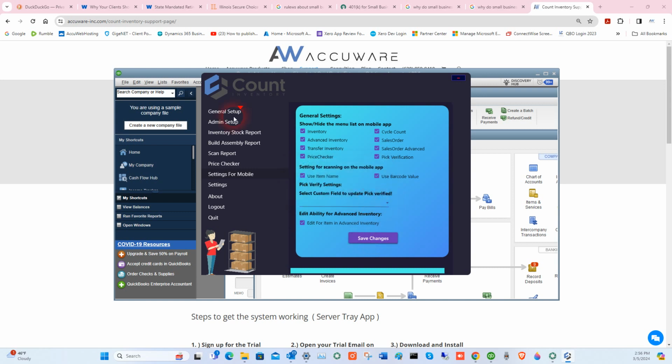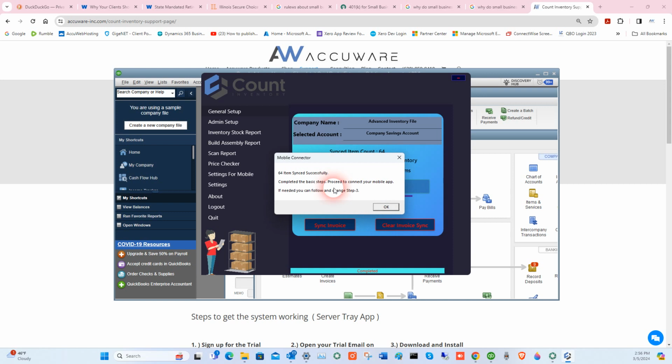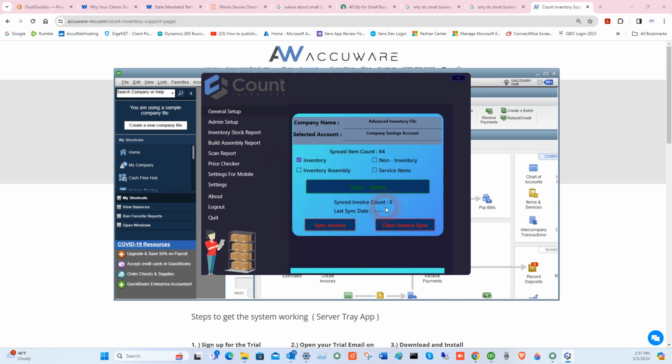Okay, and then in the general screen here, you can see we're connected to the company file, and we've selected our account. Now what we do is synchronize the items to get a snapshot of your items in our software to help speed up searching items on the mobile device.